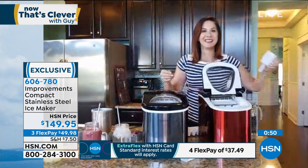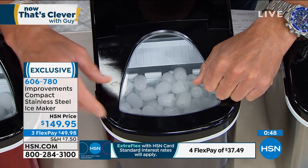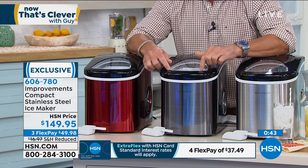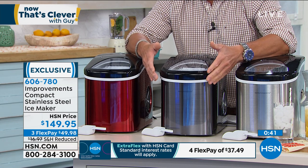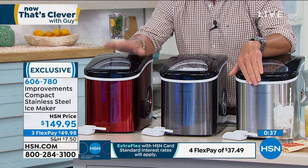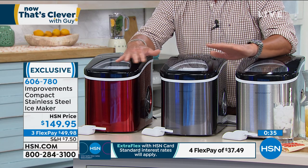I love it. All right, now let me update you. Pat, what's the most limited? You say the black? All right, so there's only a couple hundred if you want to get the black. That's this one. I know it looks like a gunmetal, but we're calling it black. This is stainless, and this one is red. I like the red one. They all work the same.